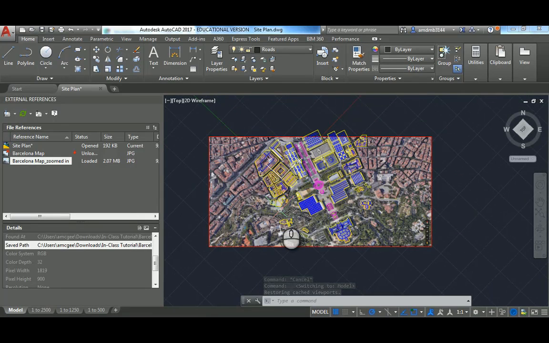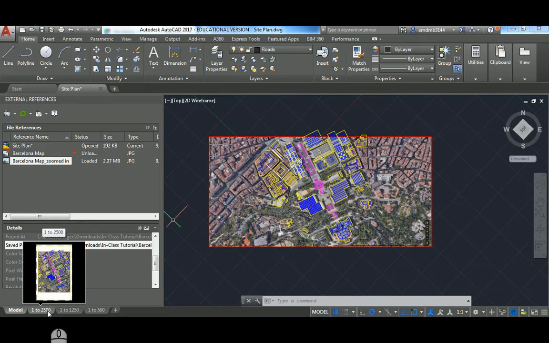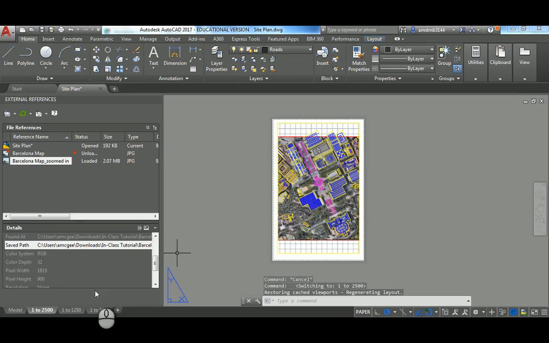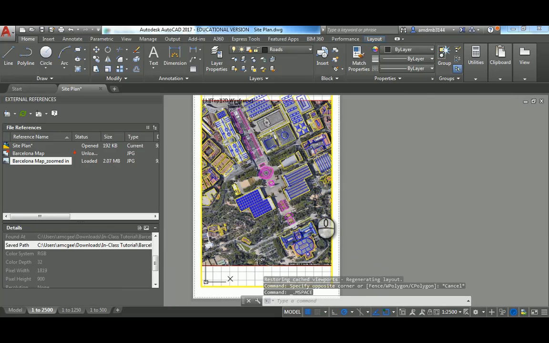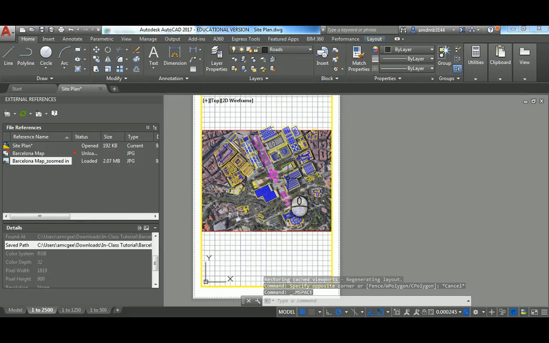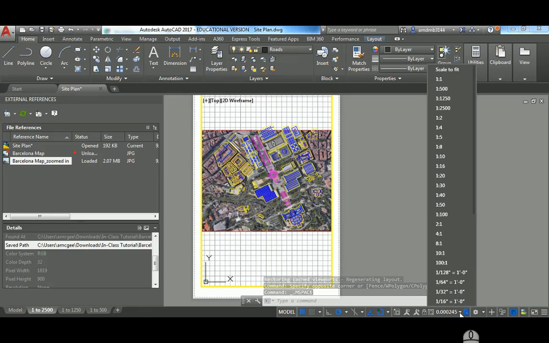So let's go to one of our viewports here really quickly. These viewports have already been created in my case to mimic the 3 suggested ones from the assignment, but to extrapolate the point about creating your own custom viewport, let's double click on the 1 to 2500 viewport so that we're in the active viewport, zooming in and out. We go down to the scale of selected viewport sub-option, and you'll see that the viewports in the tabs here are at the top of the list.